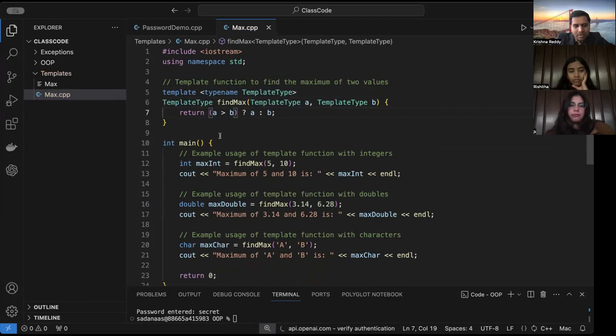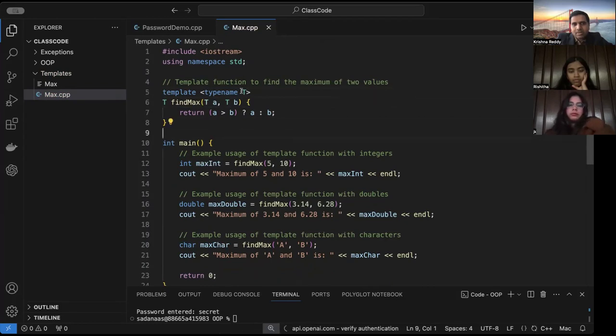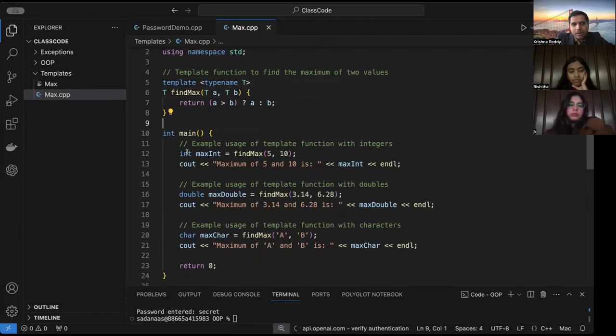Anything you can put, but the recommended usage is T because it implies template. Each company has their own names. You can follow your company's standards. In C++, people generally use T, but in Java, they use their company's standards, or Python also.